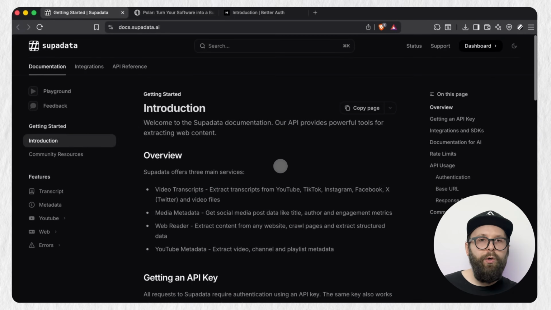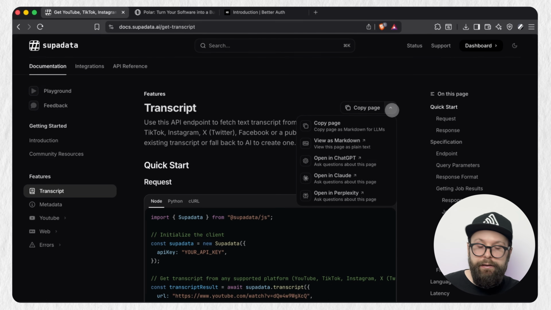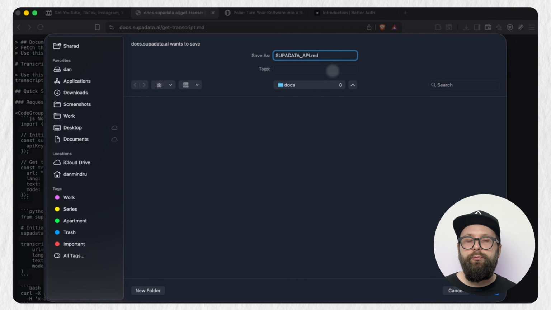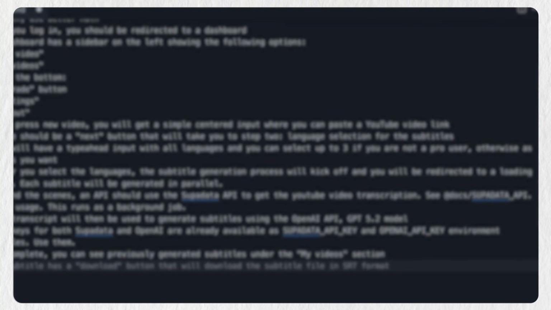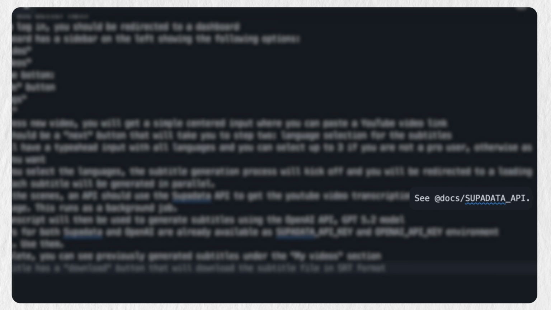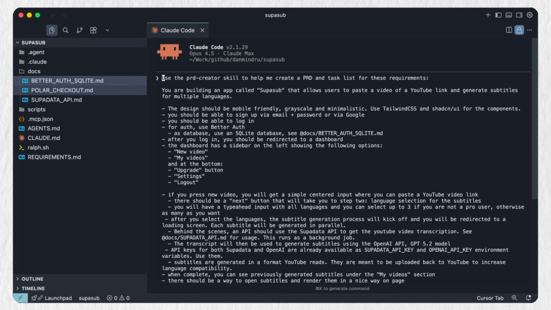One more important thing here. When you're integrating with a third-party service, I recommend that you point the AI agent to the precise documentation of that service so you avoid implementation drift. Especially with a Ralph Loop, you don't want the AI to do guesswork. What works the best is to go to the docs of the service. So for example, let's take Supadata, then press View as Markdown, and then save the Markdown file into your project. In the requirements, you should include links to these Markdown files. So I will do that for Supadata, Polar, and Better Off, just to cover all the third-party services I'm about to use. Okay. Time to send the prompt now.